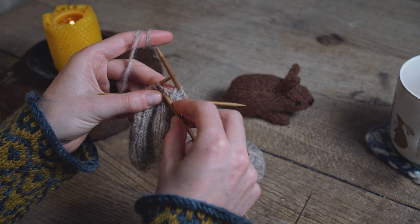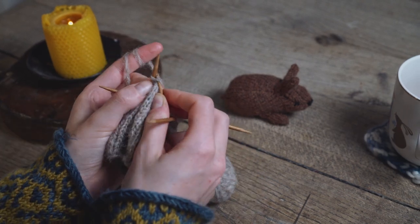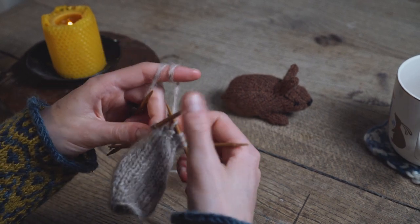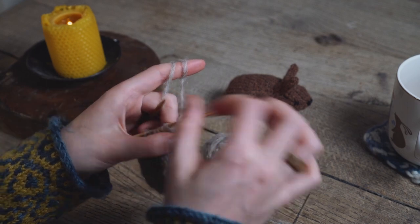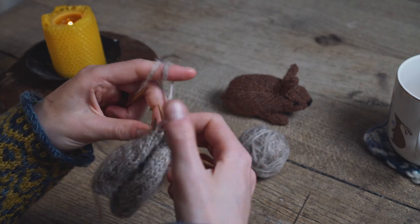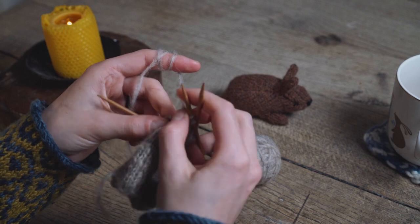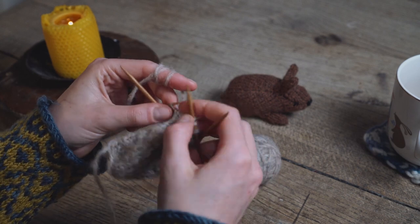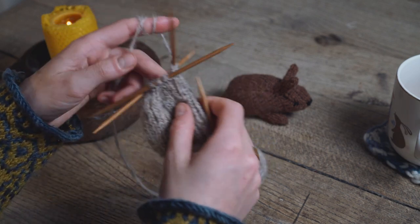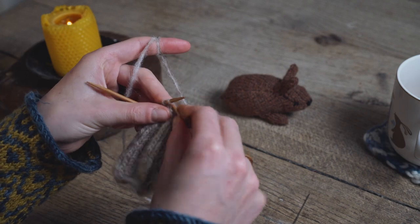Next we're going to knit 2 stitches and knit 2 together. And then only repeat this knit 2 together throughout the round until 2 stitches remain. And then knit 2 stitches. And then knit all stitches of the following round.